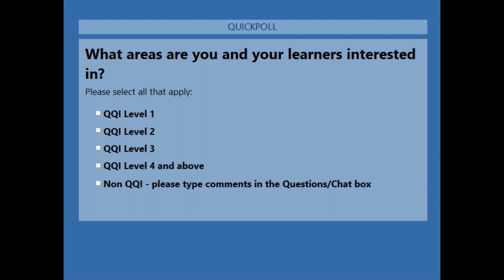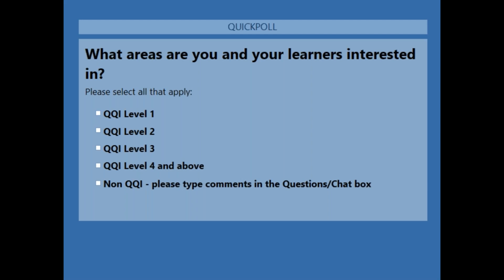So just while you're choosing your answer there, I'll tell you what's coming up on my screen here. At the moment, it seems that most people are working with learners at QQI level 1 and level 3. I am pleased to say that all the Write On content that was at level 1 is now on the new platform. We still have some level 3 courses that we need to bring across, so that'll be the priority for later this year and into next year. We're also trying to get the new Preparing for Level 3 courses out in the next week, so hopefully that will help people moving to level 3.